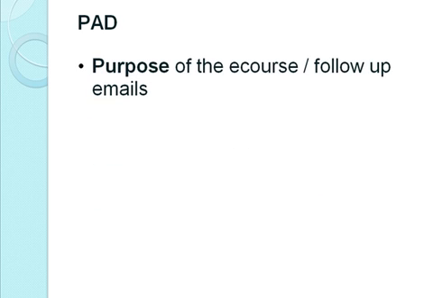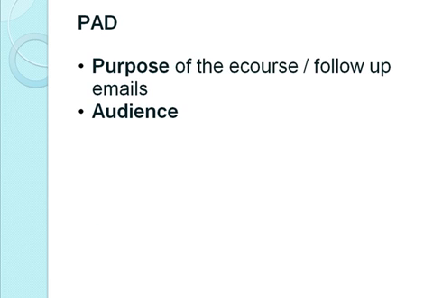So, the P stands for purpose. You need to know the purpose of the e-course or the follow-up emails. If you know the purpose of the specific autoresponder follow-up series, then writing the e-course is a very, very easy thing to do. Now, after I describe what PAD is, so you can get a good idea of it, then I will go off and write an actual follow-up email series, and I'll start it out so that you can see where I'm going with it. So once you know the purpose of the e-course, then you can move on to the A part.